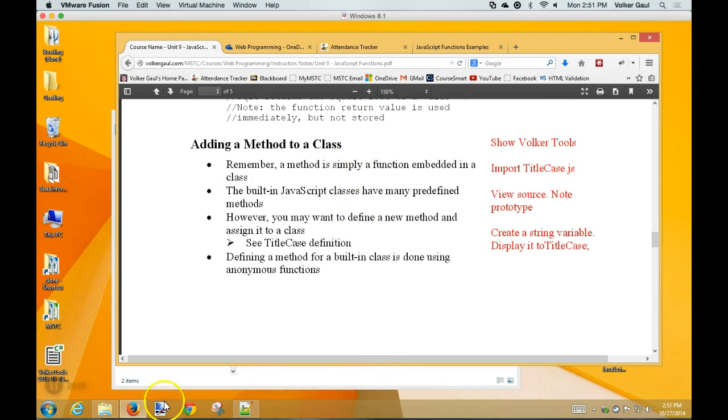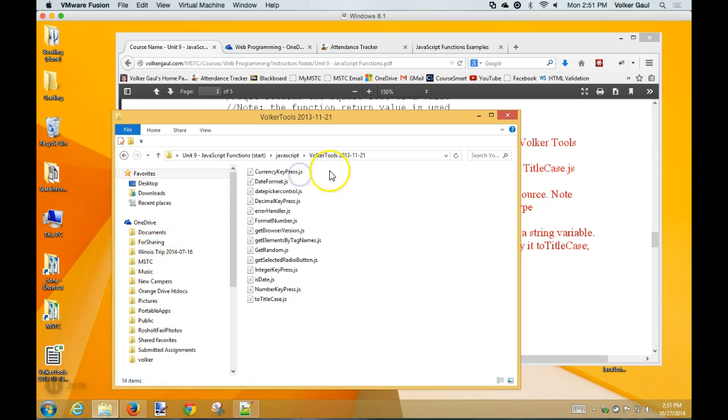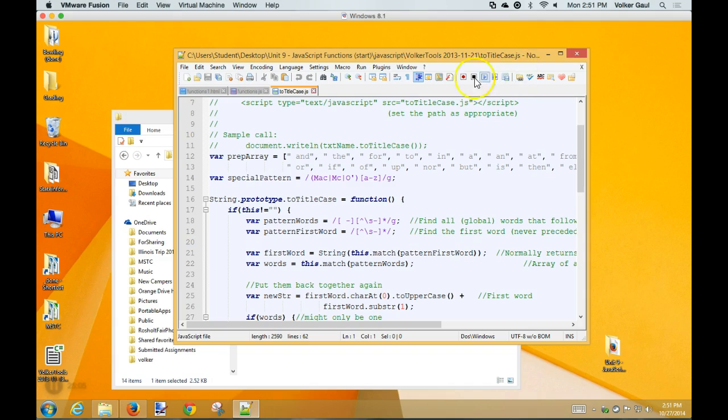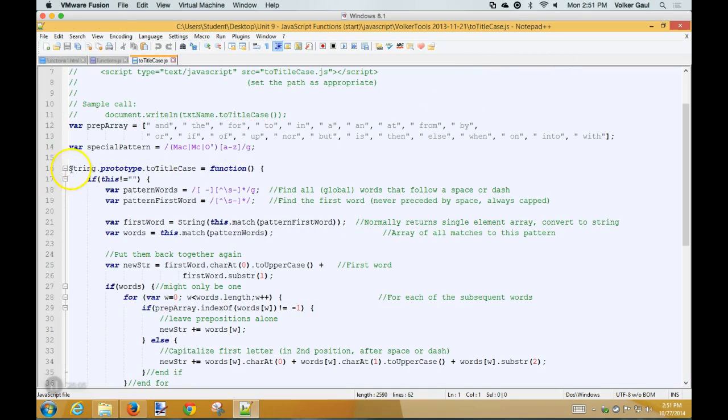I'm going to open the dev tools up here real quick. There's some examples, and I think I showed you this last time, in the title case JavaScript. Here's an example where I'm adding a function to a class. The string class already exists, and this can only be done to classes. You cannot modify, like we did in Swift, the int class or the double class because they're not classes, they're primitive types. There's no class int that I know of in JavaScript. Maybe there is now. But here what I'm doing is modifying the string class.